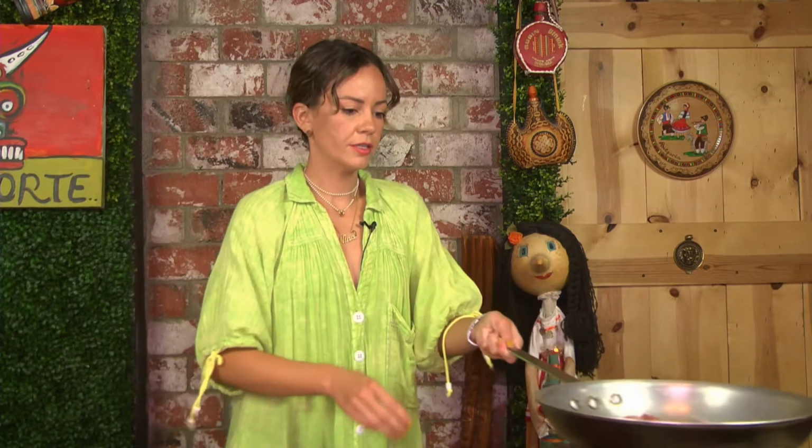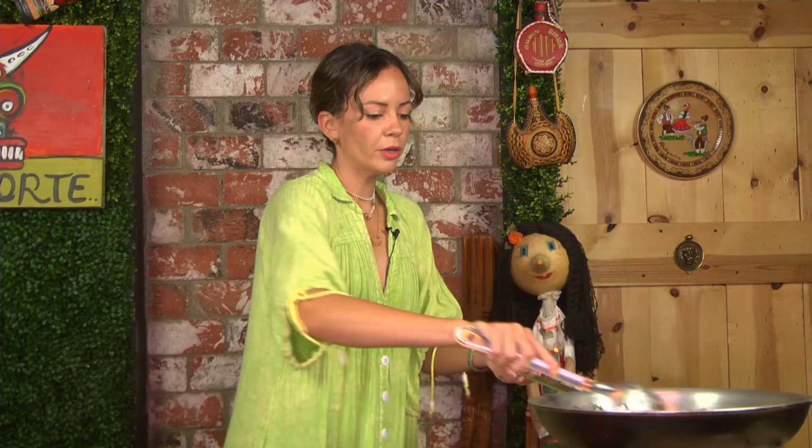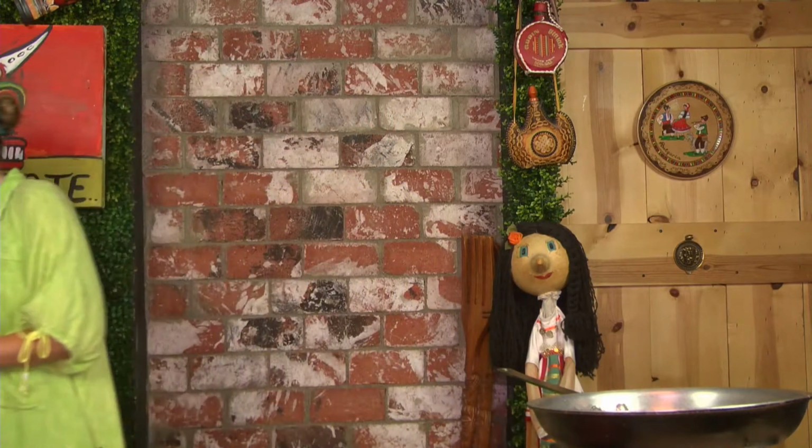Okay, we're starting. So when you do the meat, the whole point is to just get it cooked on the outside. You're going to want it to be raw on the inside because it's going to finish cooking in the clay pot when you put it in the oven. So if you haven't done so already, just preheat your oven to about 400, 425 degrees. And we're going to cook all of this together for about 20-25 minutes. And then you'll start getting all the flavor.